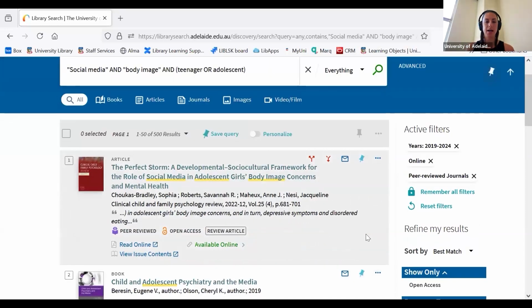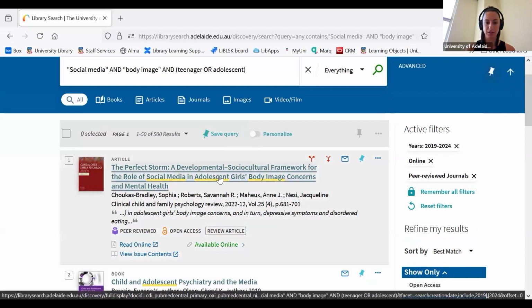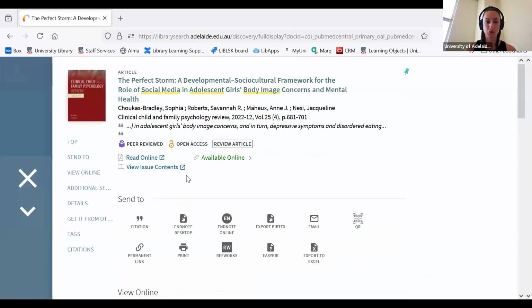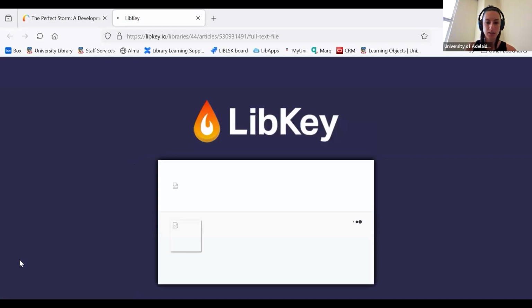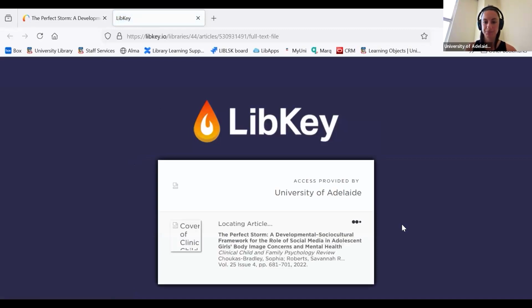Okay, so let's have a look at an article that you're interested in. Let's say this first one here. Yep, that looks great. I want to have a little look into it a bit more. All you need to do is click on the title and it will pop up into a new window here. You can see that it's peer-reviewed, it's open access, and it is a review article. You can go straight to the PDF. If you click on read online with the little PDF symbol, there's a few second wait while it's loading in. Okay, so you can go straight to downloading the PDF and reading the PDF.